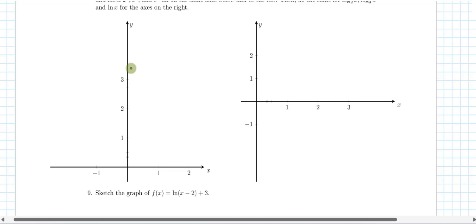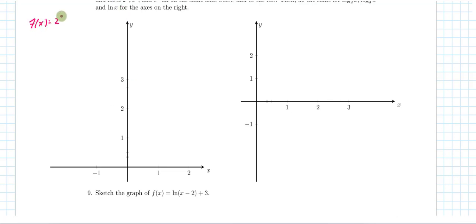So let's do the graph of f of x equals 2 to the x first, and I'll do that in this magenta pink color. If we were to plug in 0, we know that anything to the 0th power is 1, and so the graph of 2 to the x, like all of my exponential functions, must initially pass through the ordered pair 0, 1 prior to transformations.